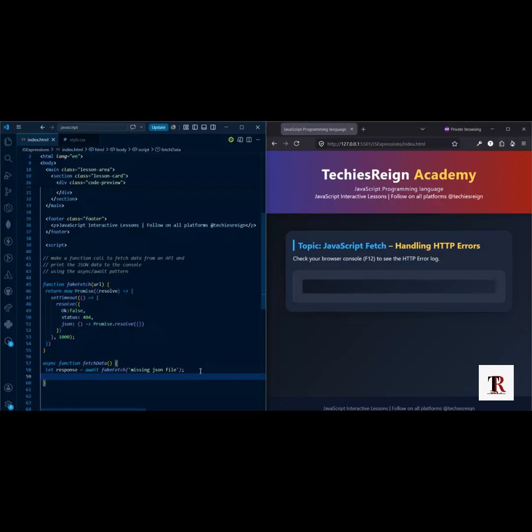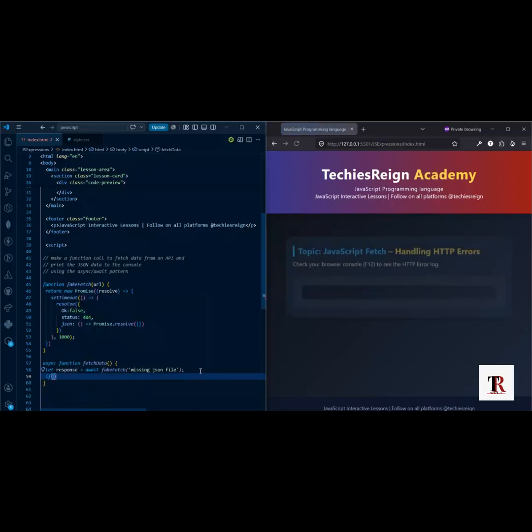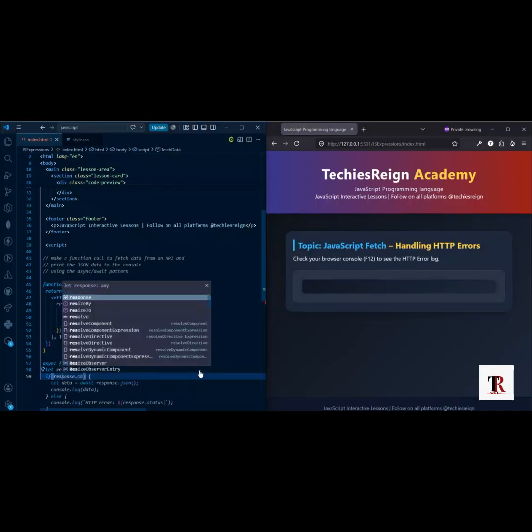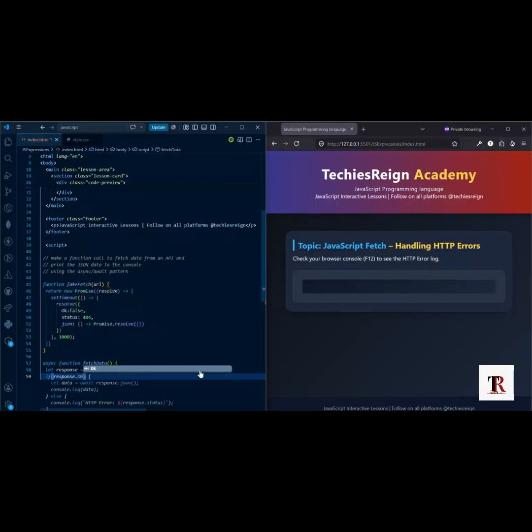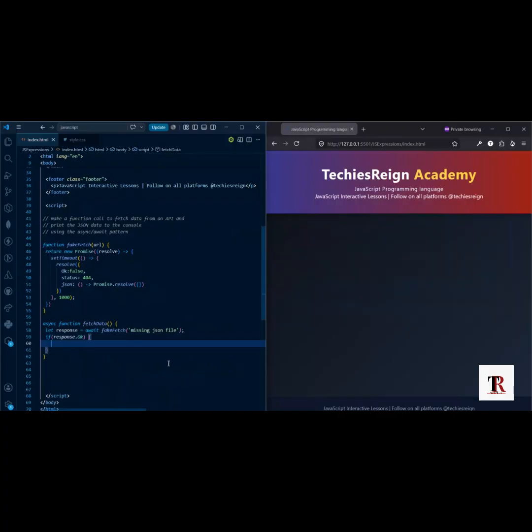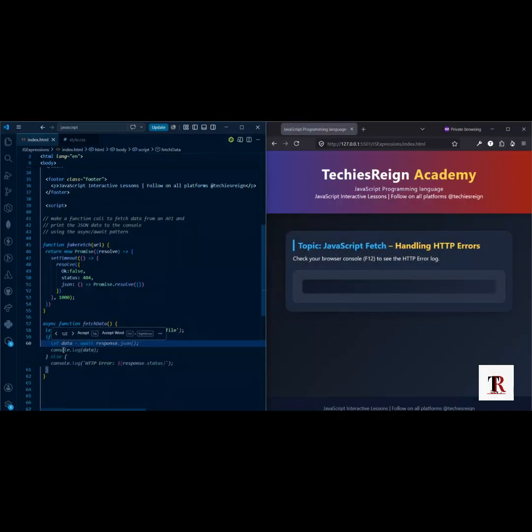Now that I have this, I can go ahead and use a conditional statement to test if my response is actually what I claim it to be. In this case, I'm not going to do response.ok and continue with my conditional statement. Instead, I want to say if the condition is not ok, so I will use an exclamation mark before the condition that I want to test, because I want to demonstrate how the fetch method handles errors. This is the reason I'm deliberately adding this negation inside the conditional bracket.